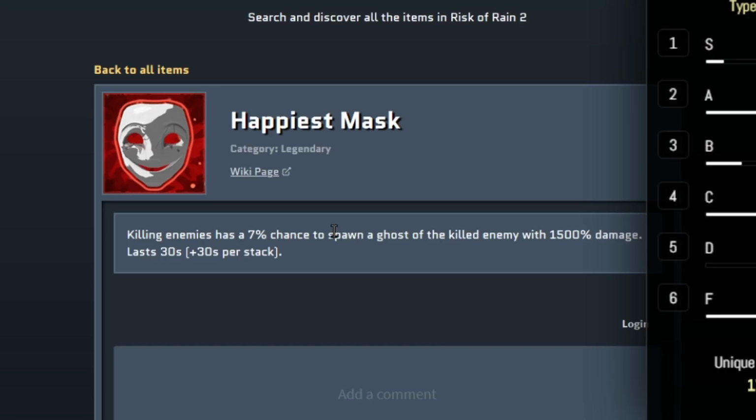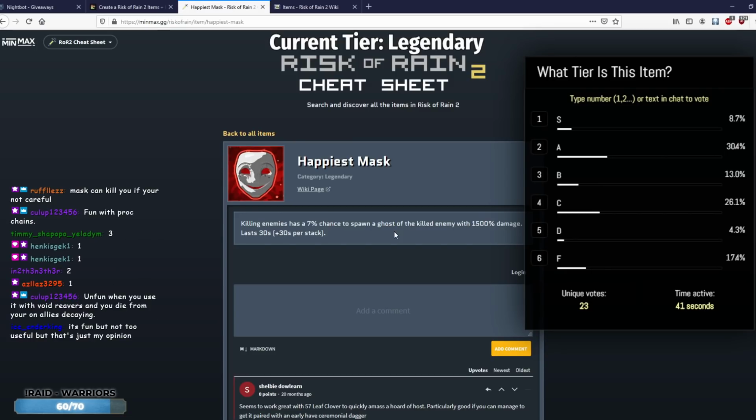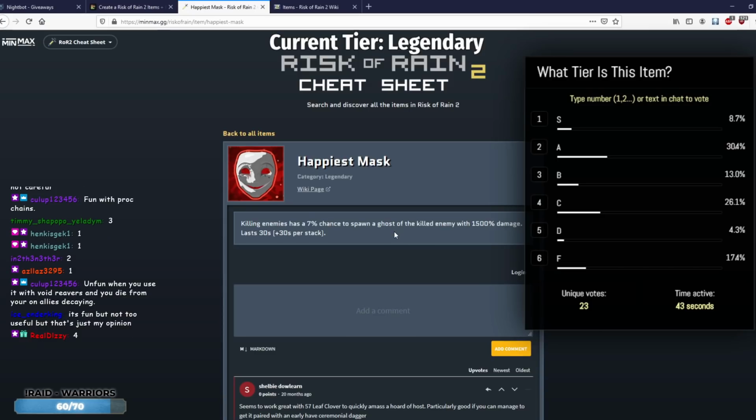This is really good if you have a 57-leaf clover because the chance is affected by the 57-leaf clover. And if you get some certain good enemies like fire elites or something like that, it's actually pretty powerful. But it's also pretty useless in most scenarios. Yeah, the Mask can also kill you if you're not careful. For example, the whatchamacallits. I forget what they're called. Clay Dune Striders. Clay Dune Striders are really bad.